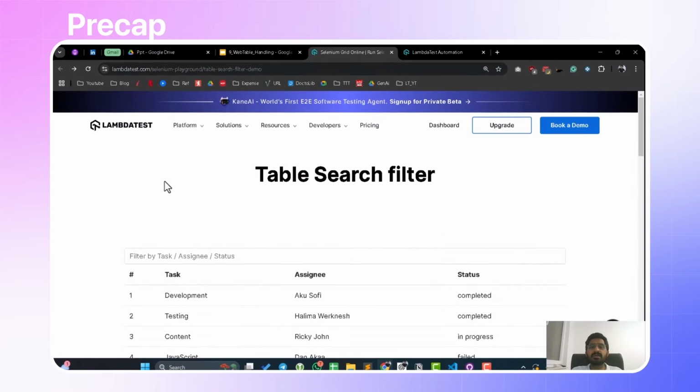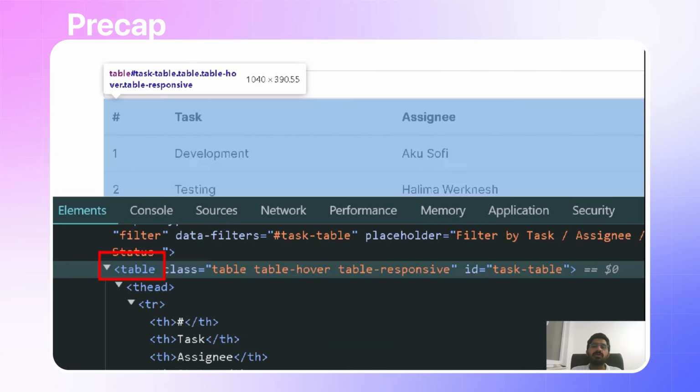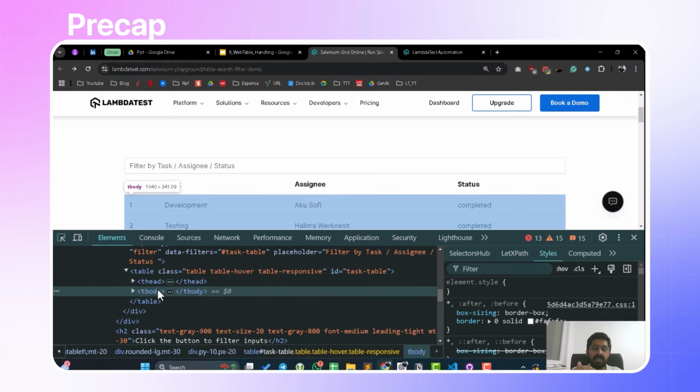First let us understand what is web table. So let us split both the words, web table. Whenever you see any table format in a website or in web, that is called as the web table. Anything which has a table tag is called as a web table in our website. Both the headers and the body will contain the same tags, which is called as tr and td.